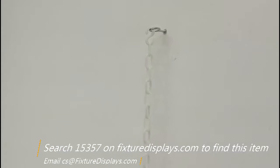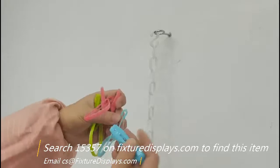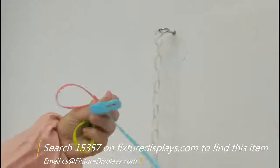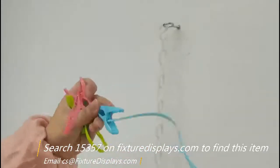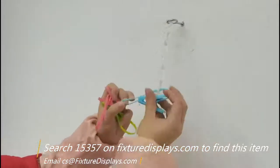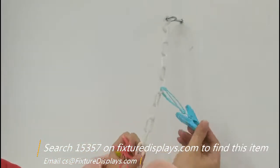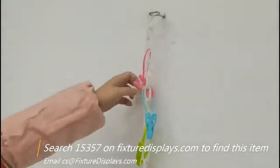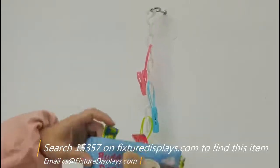You can use this vertically to hang your products, toys, or chips, or you can also do so horizontally — really depending on your particular application. You can hang a welcome sign with it as well. These are the clips that come with this kit. Here is how you undo the cable, and once it's undone you can hook that into the chain. This way your clip would never come off accidentally — it's really secure, and they're colorful clips.